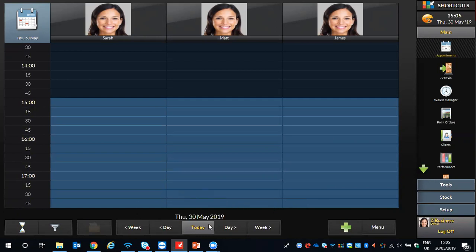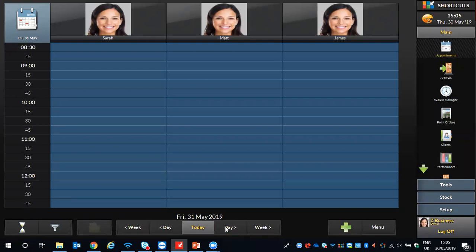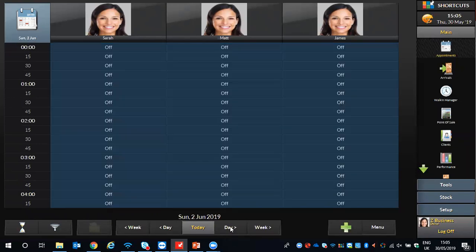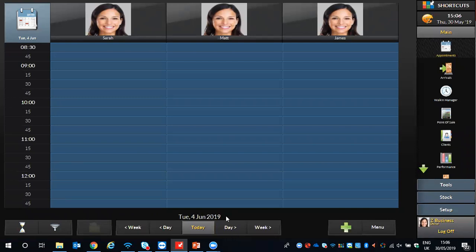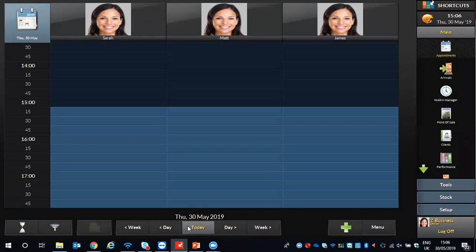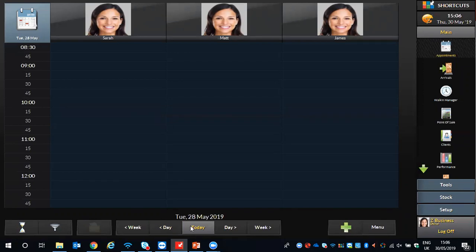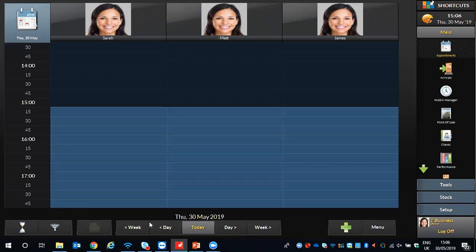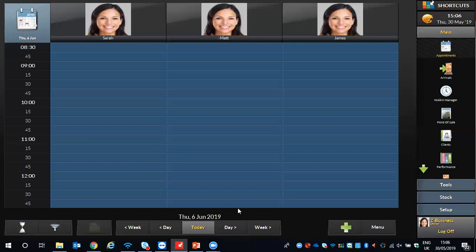Okay, so down the bottom, as I said, we have today's date. If we click on the arrow on the right-hand side where it says date, we can quickly navigate forward one day. And we can click onto this as many times as we like. And at any point, we can skip back to today by clicking the Today button. We can also go backwards a day in exactly the same motion. Now, you will also see on each end of the book here, we have a week forward button and a week backwards button. So you will see if I click onto this, it will take us forward exactly 1 week.